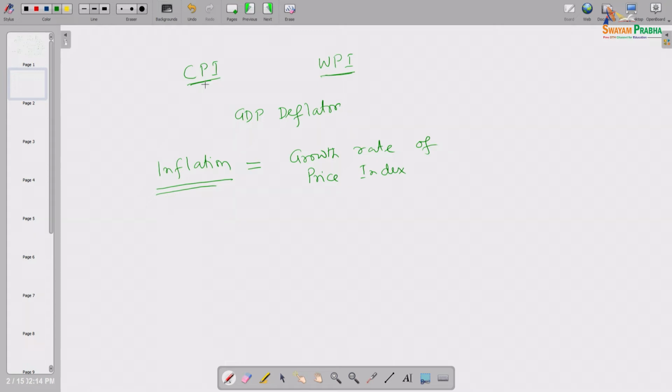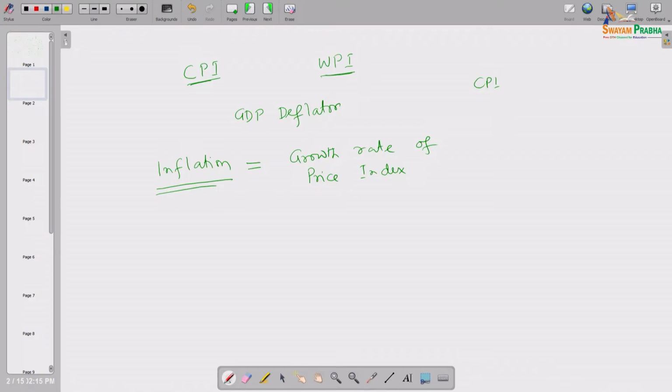So this consumer price index, as we discussed in the last class, in India three broader categories of consumers are there: agricultural laborers, industrial workers, and urban non-manual employees, the UNME category, right? We clarified that in the last class. Suppose for one of those groups, say agricultural laborers, consumer price index values are given for 2010, 2011, 2012, until 2021, and suppose 2005 is the base period.